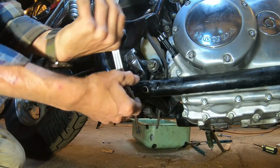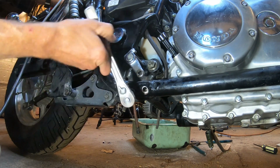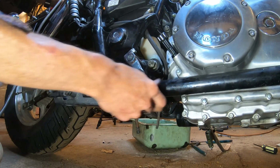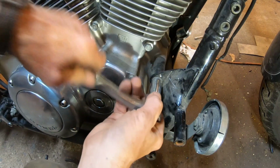And there's two here at the back. I'm going to take both of them out. More on these two subframe bolts: the frame is threaded where the subframe bolts to it, so you don't have to worry about holding the nut at the other side. But that's not true on the ones we will be removing later on here.